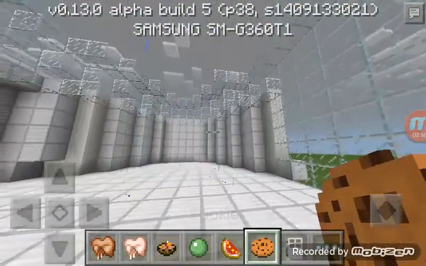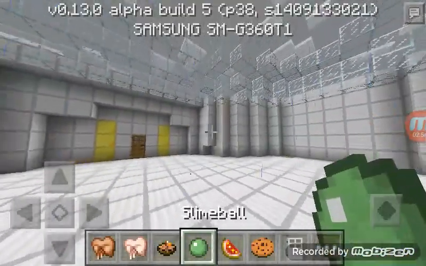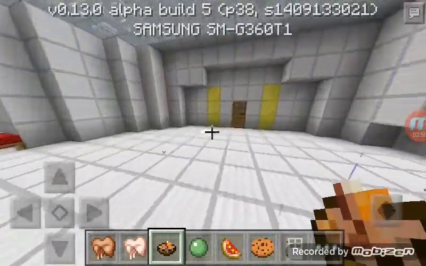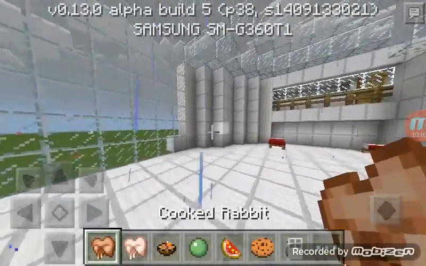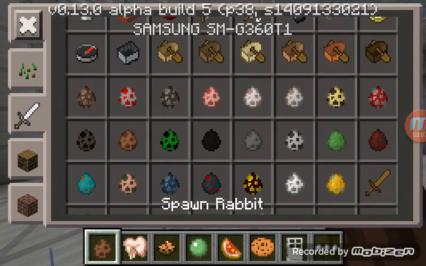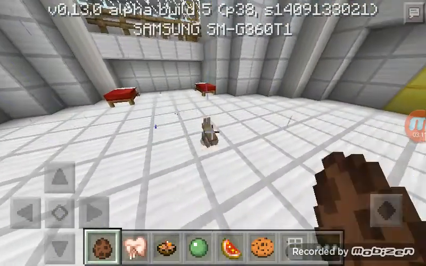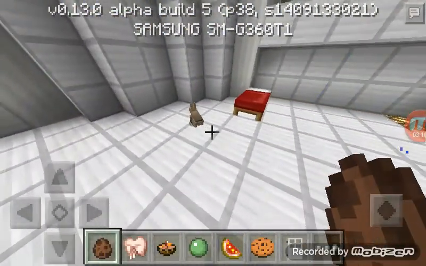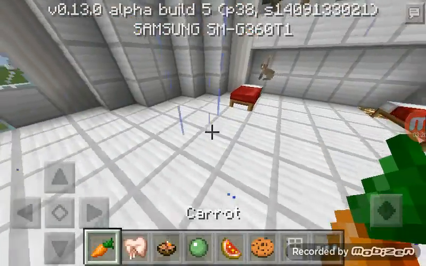They added a cookie. They added a glistering melon. They added a slime ball. So maybe slime blocks, maybe in the future. Rabbit stew. Here are the rabbits. They will run away from you whenever you try to walk in front of them. Unless you hold a carrot.